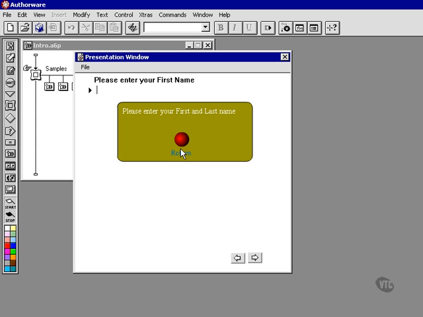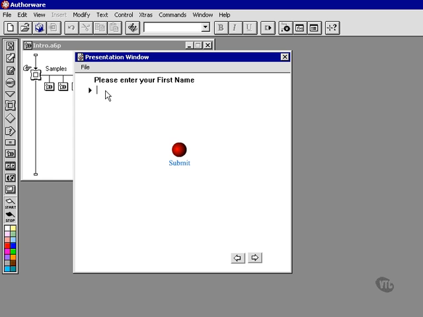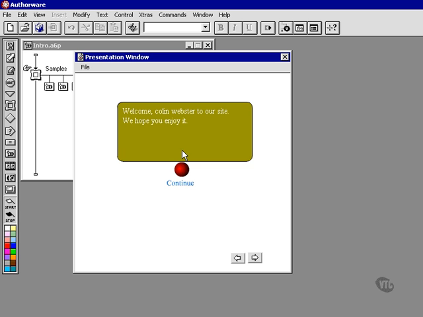And you can see here that if I try to submit my information, it's verifying that I still haven't typed in my first and last name. And now you see when I submit, not only has Flash recognized that I've typed the information in, but it's actually captured the names as variables and displaying them in Flash.